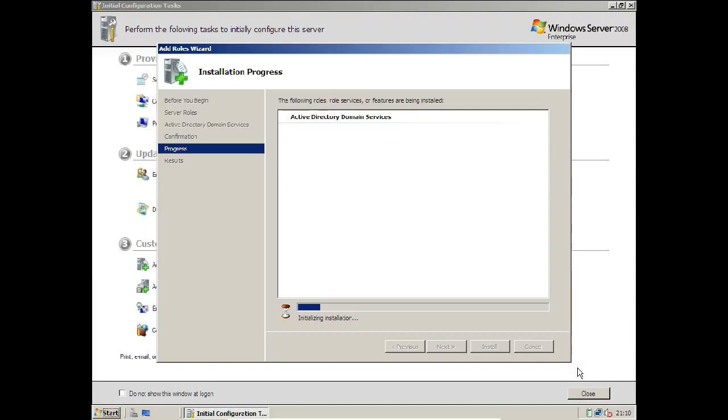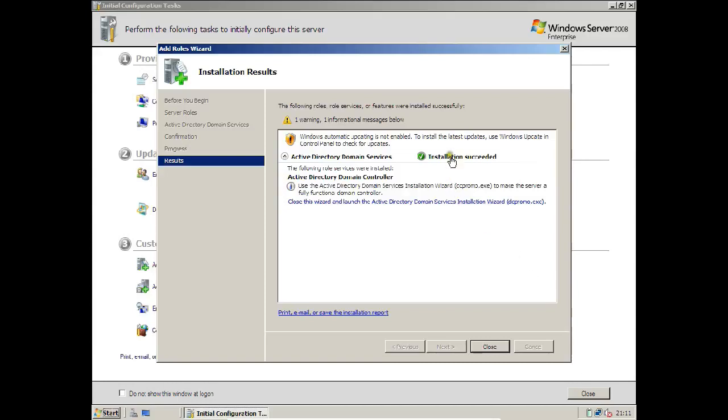Depending on how much RAM you have allocated, it will take some time. What I recommend is to allocate both client and server equally, about 2 GB RAM each. For good practice with Server 2008, it is required that the RAM should be very good. I will be bringing more series, like making this an IIS server and a DHCP server. But in this video, we will only cover how to make Server 2008 ready for Active Directory, how to install Active Directory, how to make it a DNS server, and how to join the client with the server.